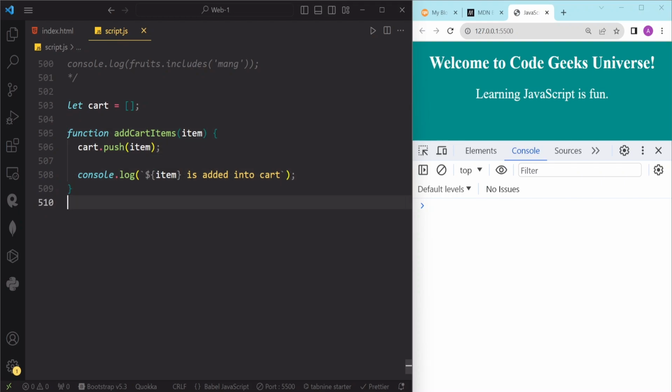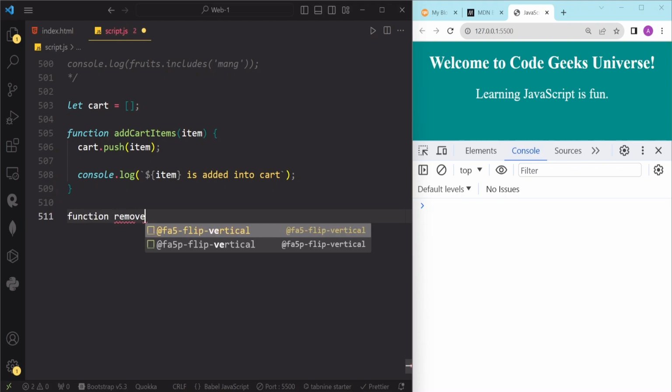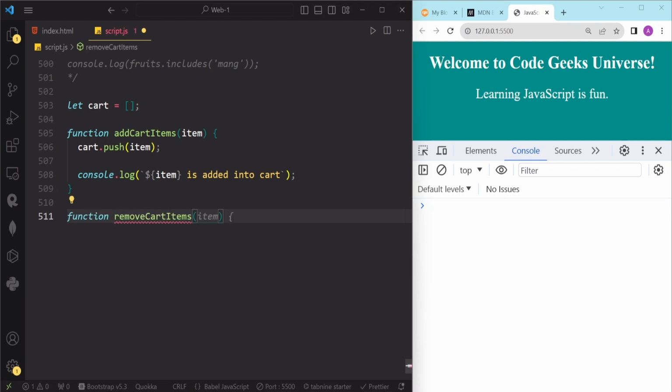And now we need another function, which is to remove an item from our cart. Now I am just creating this function removeCartItems. Then again this function also takes one parameter, which is the item that the user wants to remove.